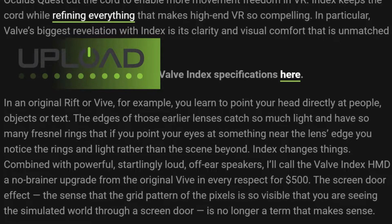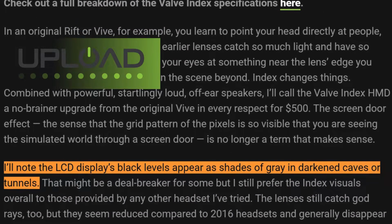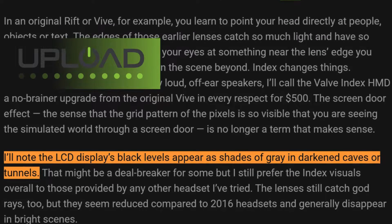And again, the panels are LCD. This means worse blacks in most situations, and worse colors, at least in general consensus. But I tried out the Rift S not too long ago, and I like the color better than the original Rift. It's possible that they adapted for it with Robo Recall. It is an Oculus exclusive, of course, but that is something to keep in mind.